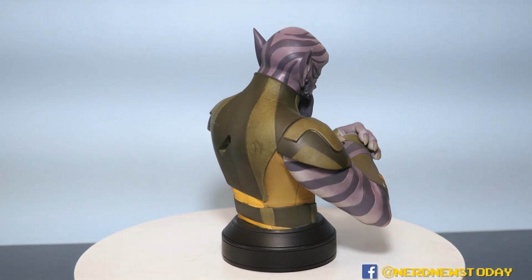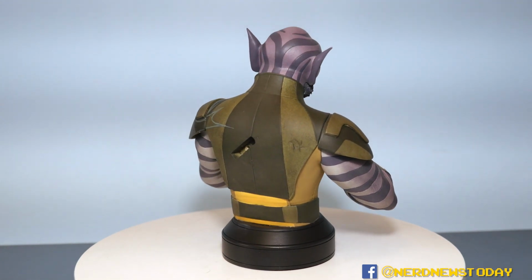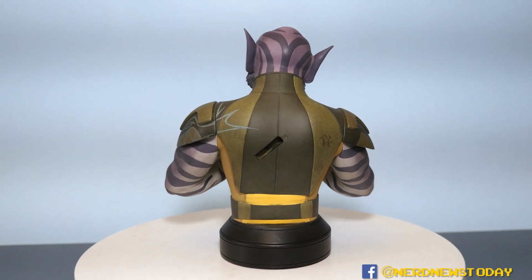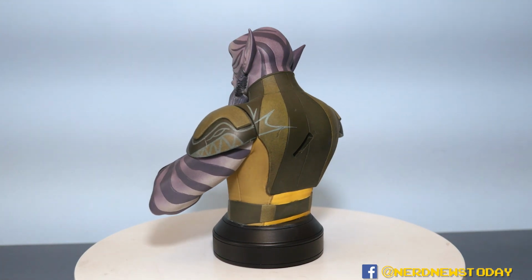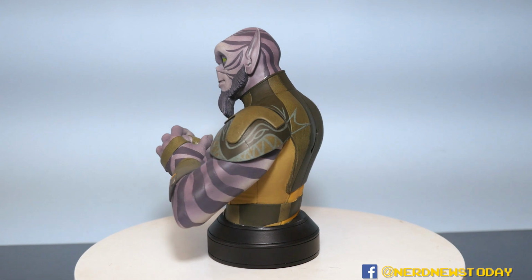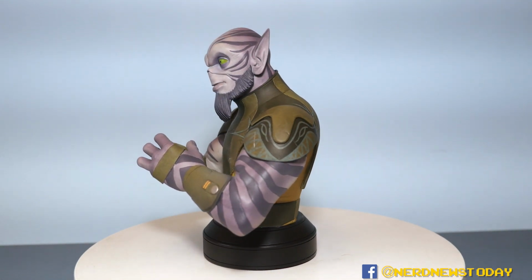and I don't know. When I first saw this, I was like meh about it. It wasn't too interesting, but the more I look at it now, especially as it's rotating, the more I'm like, okay, there's a lot of really cool stuff here to talk about. There's a lot of really nice designs, I should say. I was going to say decals, but some of that could be. There's a lot of nice design elements here. Good pose, solid likeness, great sculpting. You know what? There's definitely more to this piece than meets the eye.